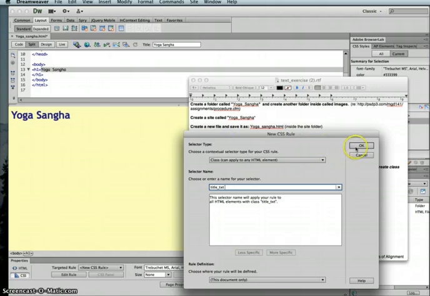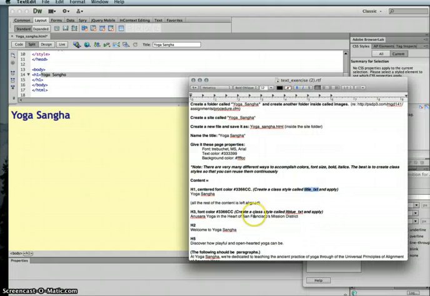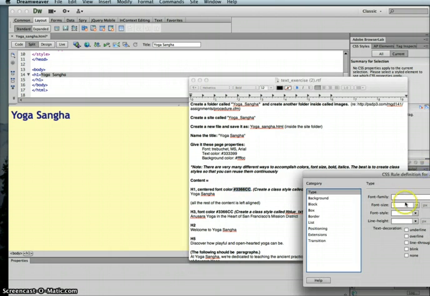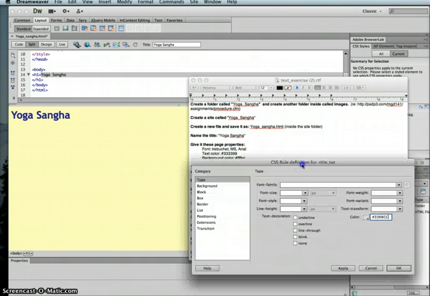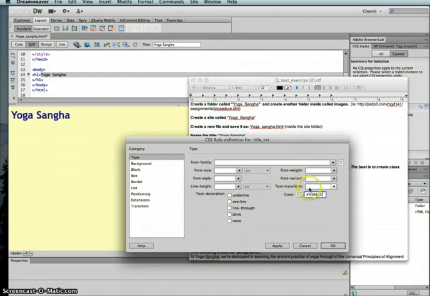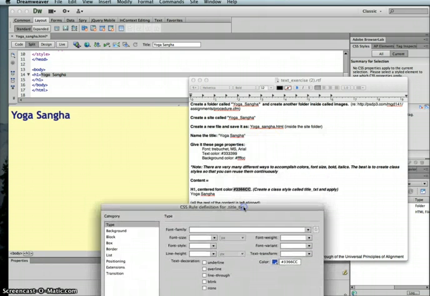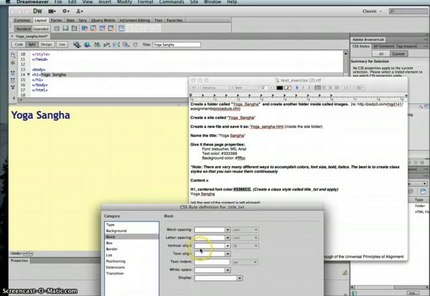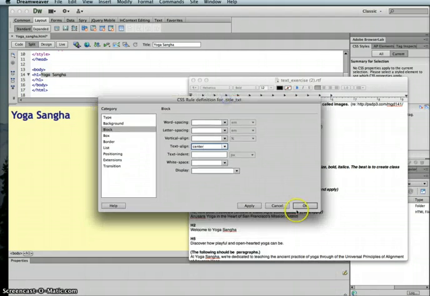And we're going to click OK on that, and the color is going to be 3366cc. There's my color here. Whoa, this is off screen, sorry. Color there, make sure that's correct, and click OK, and it's centered. So in this case, this is text that is centered, so I'm going to go to Block, Text Align, Center. Click OK.